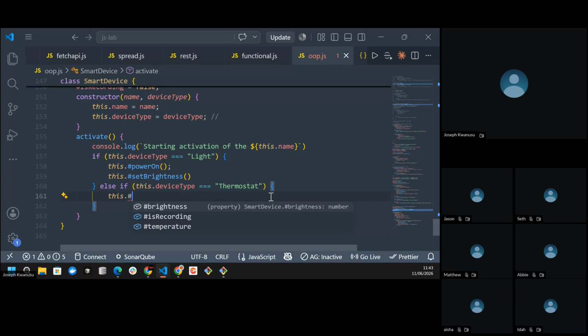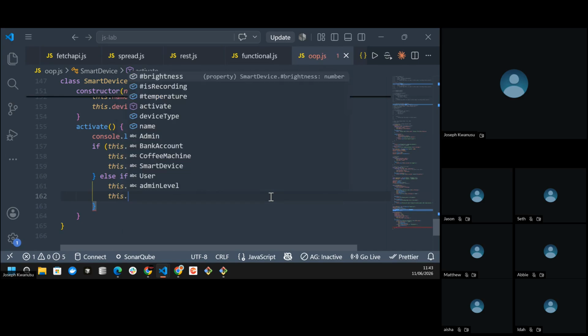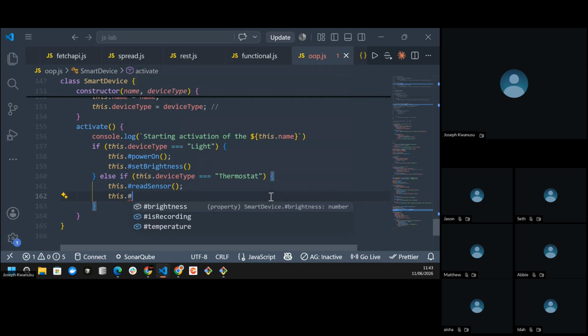Maybe I want to read the sensor for it to set the temperature for us. So read the sensor, and then I can do this method here again: this.#setTemperature, to set the comfortable temperature for us. So I'll set the temperature here.